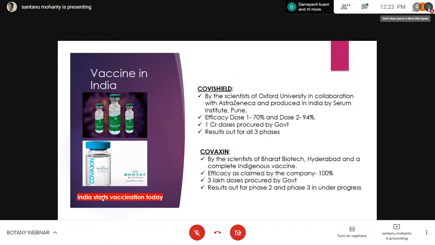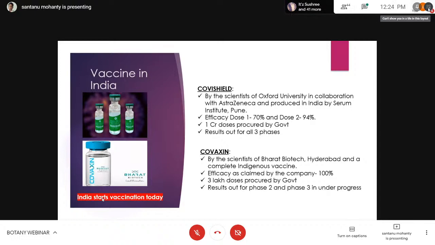So there are two vaccines. One is Covishield and one is Covaxin. For Covishield, I know I have interacted with people who have worked on this vaccine as statisticians. When I take the responsibility of a data operations team, I take care of statisticians as well, and I have friends working in other companies who have worked on this particular vaccine. So I have a little bit of data for you.